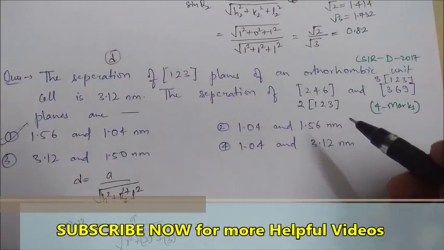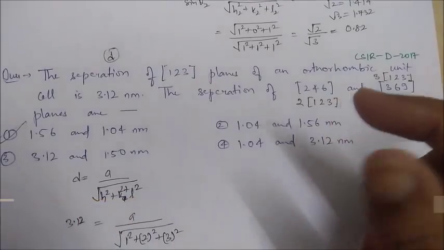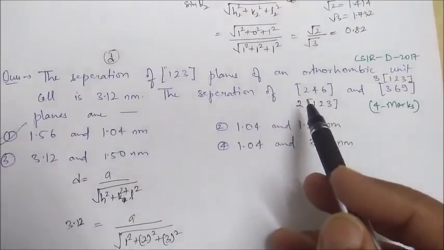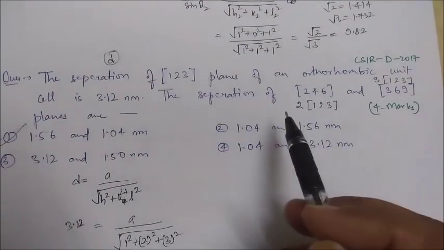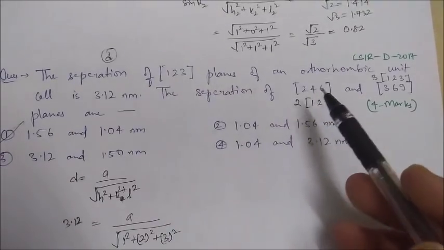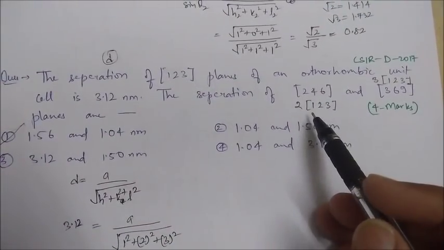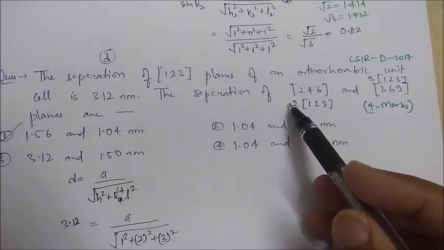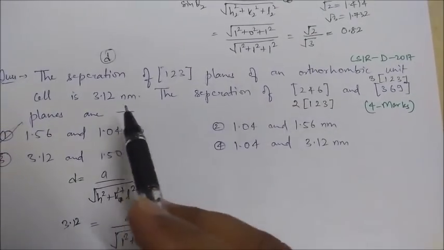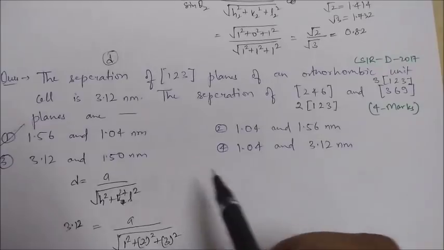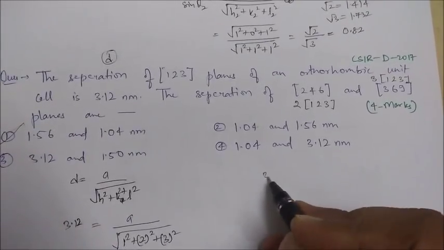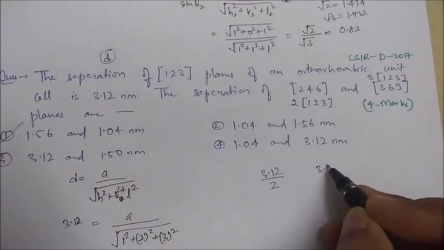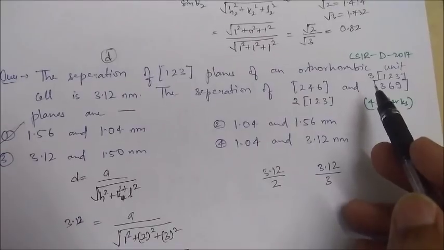So that means the interplanar distance for this, what it is given, that will become half of it. Since the plane is becoming 2 times, the distance will become half of it, because these are the Miller indices. As Miller indices are the reciprocal of your intercept on the axis, that means on the axis, the intercept must be half of it. So that's why distance also becomes half of it. So what you have to do, just the value which is given, just divide by 2. So 3.12 divided by 2, that will give you for the first plane. And for the second plane, 3.12 divided by 3, because this is 3 times of it. So just divide by 3.